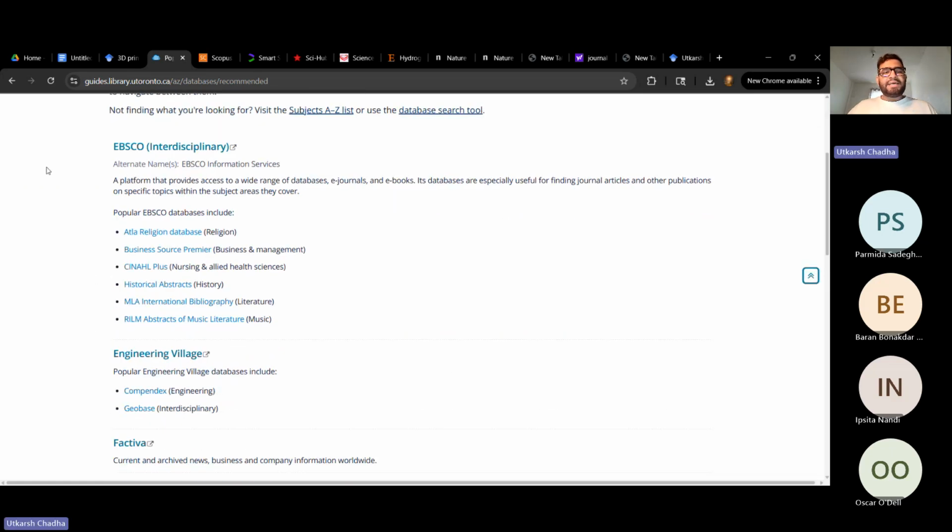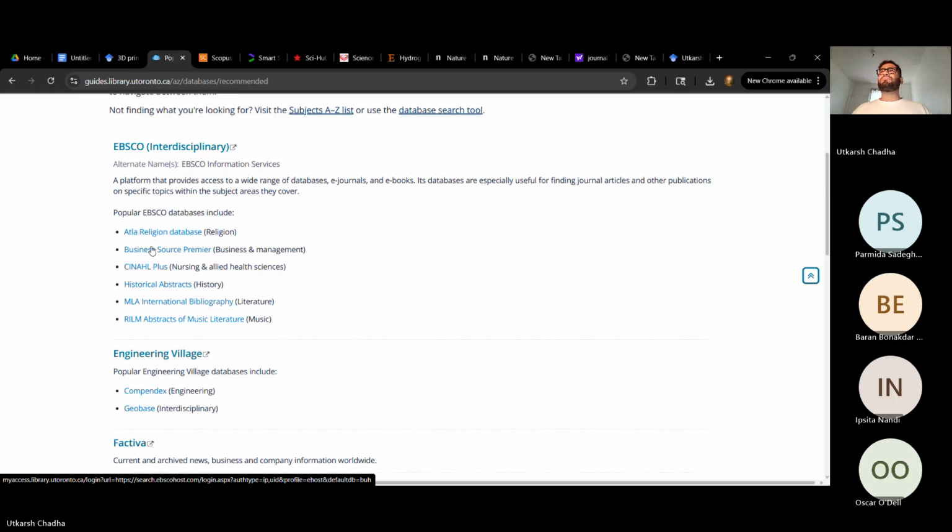EBSCO usually hosts some business management related journals, where you can find human resource management related journal articles, and some publishers are not accessible directly. So you can route yourselves through EBSCO.